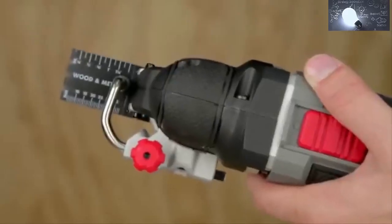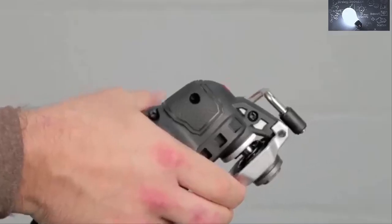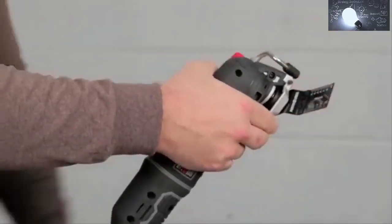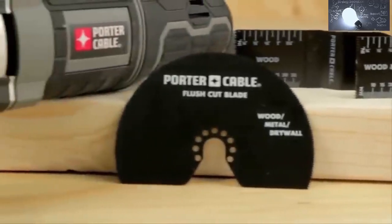The main feature that sets the Porter Cable Oscillating Multi-Tool above the rest is the patent-pending tool-free system blade chain. This feature allows users to easily adjust or change the position of any accessory to best complete the job.